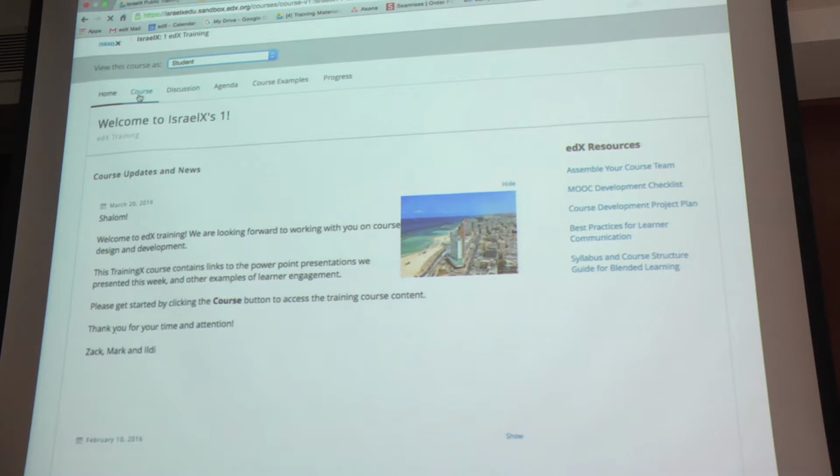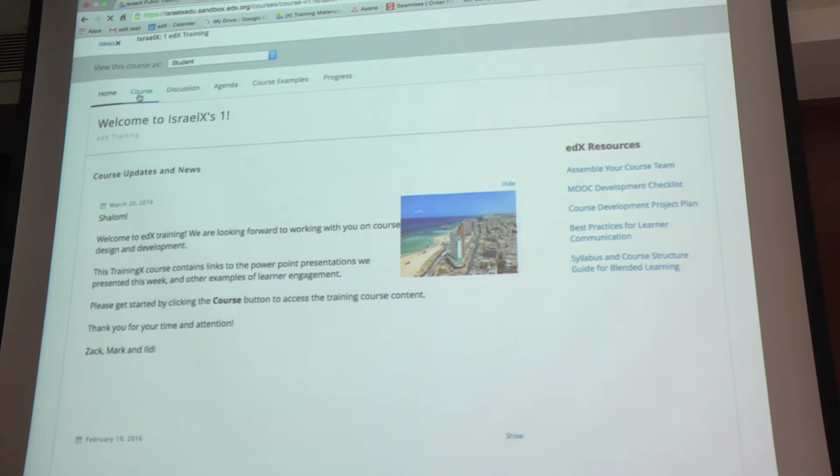So the next area I want you to go into, and again, this is from the student perspective, go ahead and click on Course. This is where, remember we said yesterday we'll give you access to the PowerPoint presentations that we're showing in soft copy version. This is where we have them, within this course area.